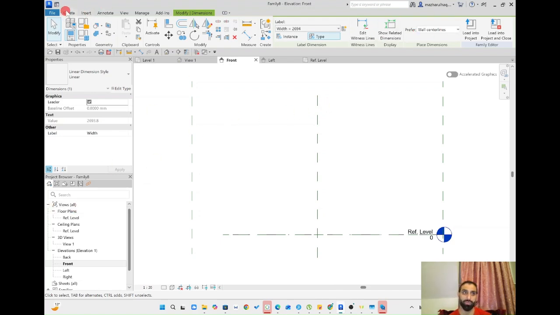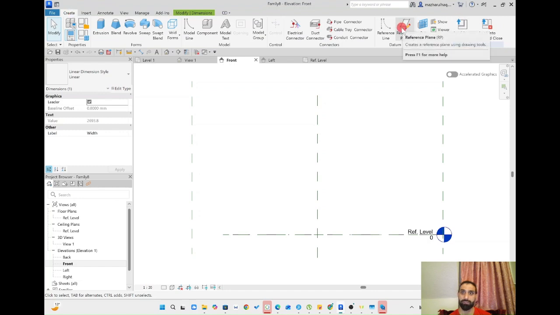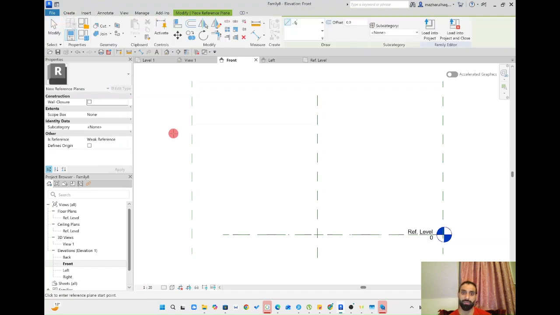Therefore, we go to create tab and reference, and we will put a reference line right here, and this is a temporary dimension. We'll make it permanent, and call this tabletop.